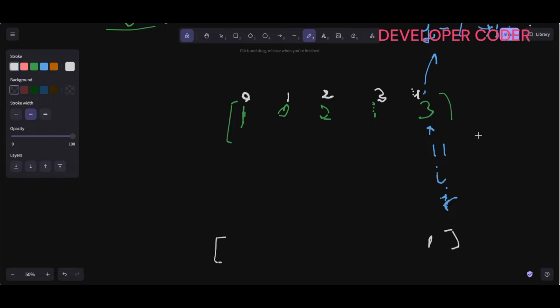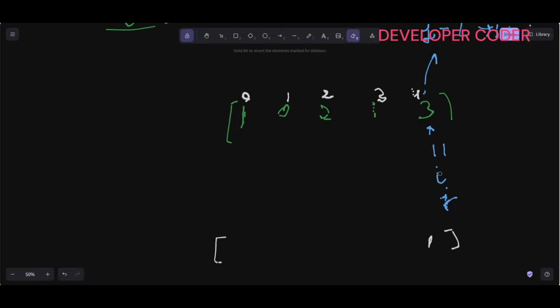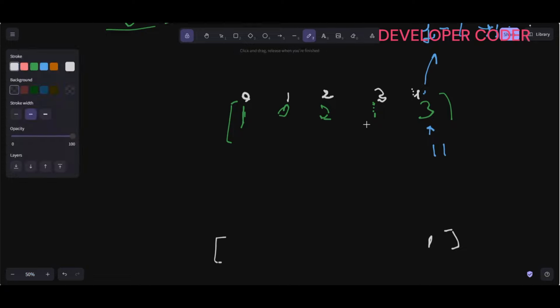Now, after that, what is going to happen? Let's say my I moves to this position, where the value is 1. How am I going to write 1 in binary form? I'm going to write 1 like this, 0 1.